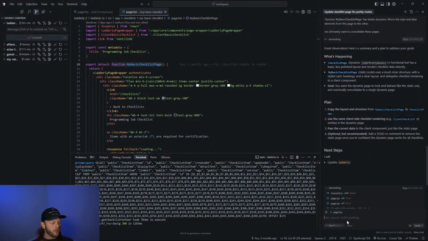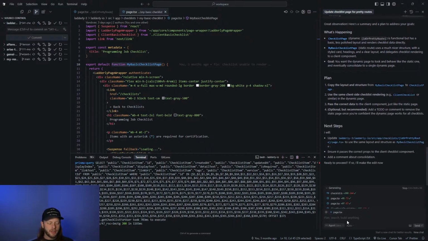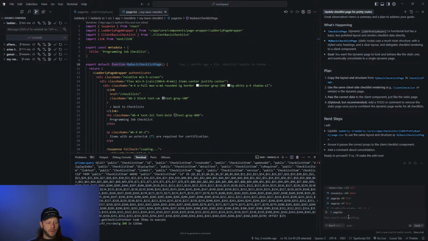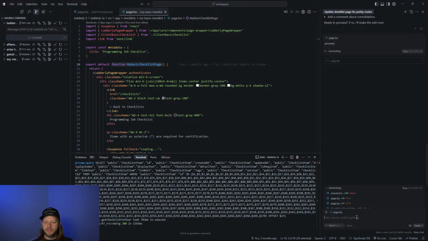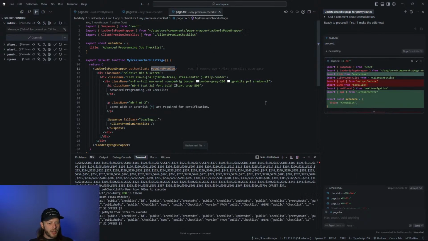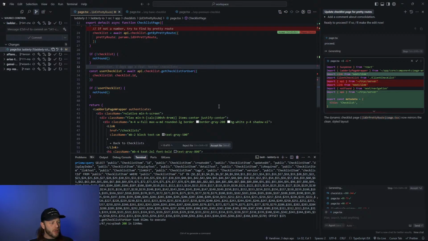I'm noticing that I'm set to cursor auto router, which I don't prefer. So I'm going to leave it alone because I don't want to switch in the middle of a chat. But when I get to a pausing point, I'm going to switch over. Cursor asks if I'm ready to proceed, so I'll just say proceed. I will also want to consolidate this premium checklist in the next step, so we'll take these one at a time.